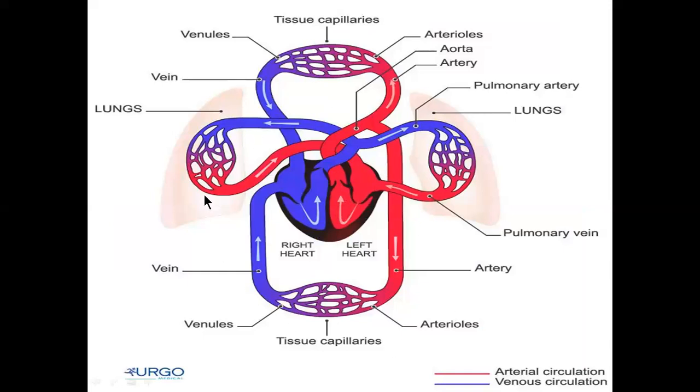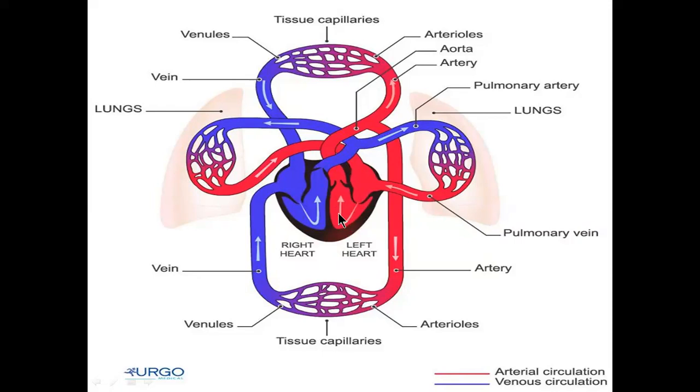Whenever there is reduction in the left ventricular output, as you can see here in this figure, this is a simple figure showing a circulatory system in the body. This is the left side of the heart in red, as you can see, because this is the right side of the heart, as you can see. The left side of the heart has the left ventricle here and has the left atrium here. It's very clear.